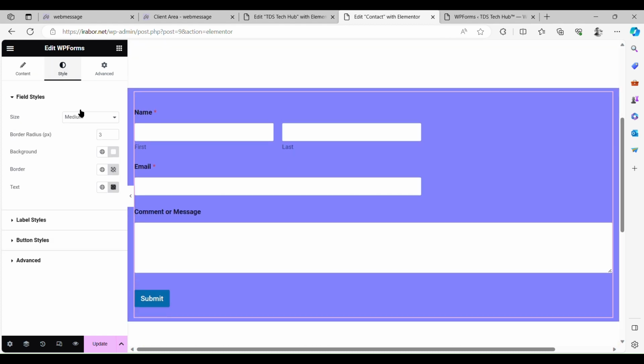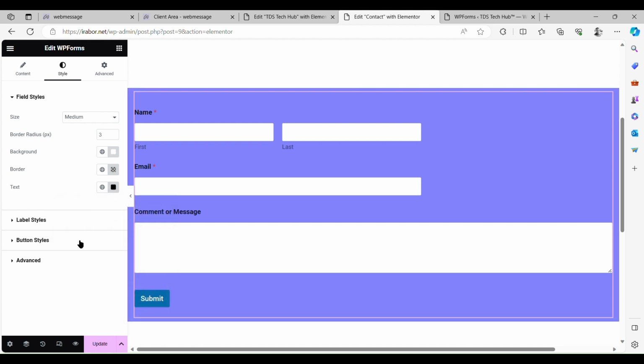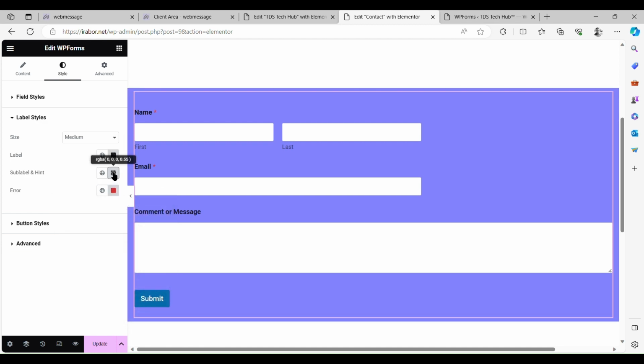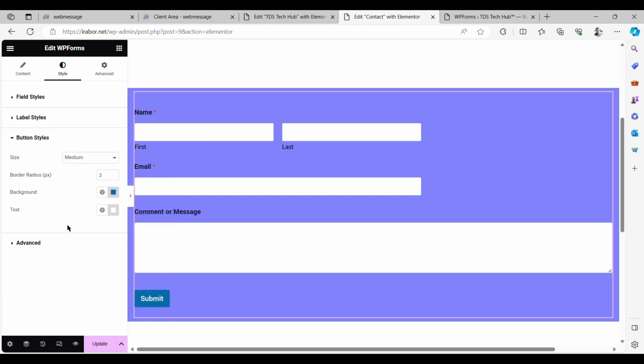Currently here you can edit this however you like. I won't do much editing here, so I'll just leave everything as it is. Let's just say the text color, I'll make it black, like black for text colors. Okay, the label side, yeah, let me see everything. Yeah, the submenu here, black still.